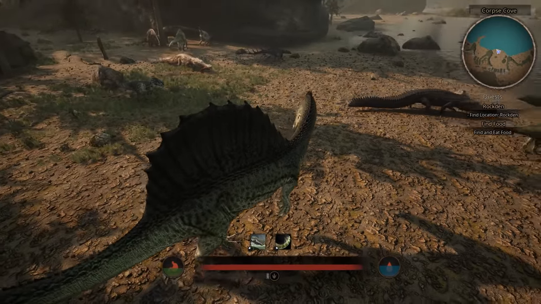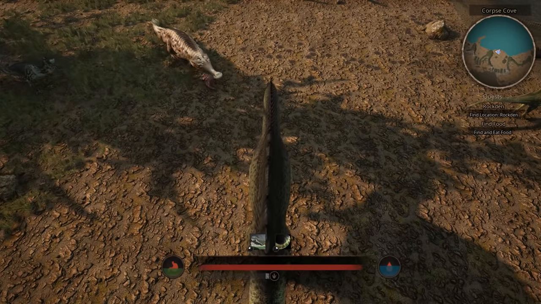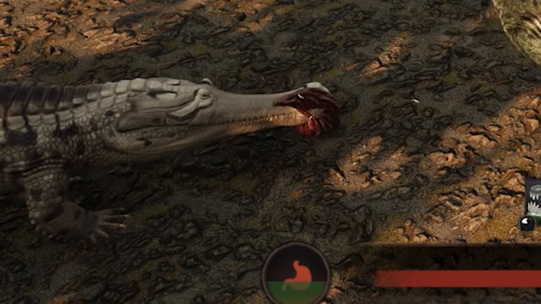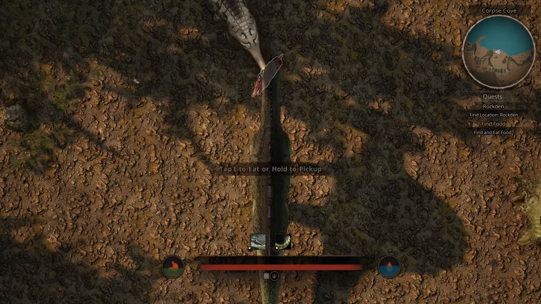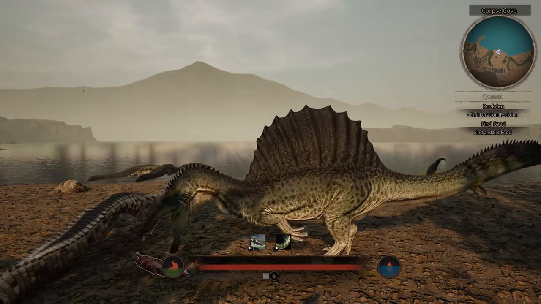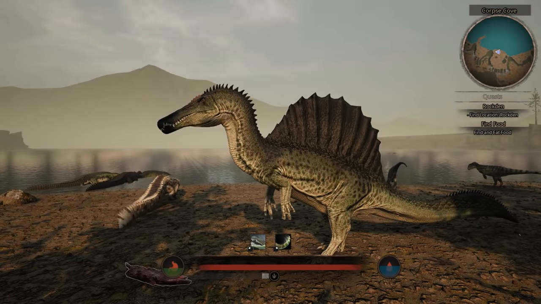Oh, this is a party, isn't it? Ooh, he's got meat! Hello! Is he gonna give me meat? Oh, thank you! Oh, that's so nice. It made like a little baby crocodile noise.